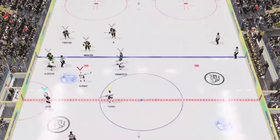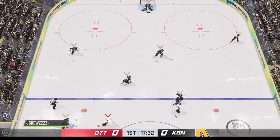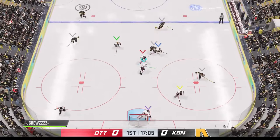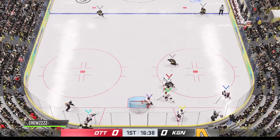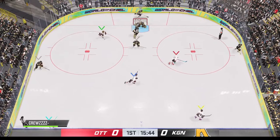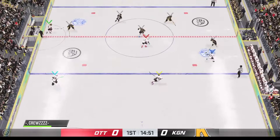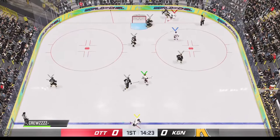Lots of time left in this period. We're still scoreless. Mercer's won the draw. That's set in deep. Chopping away at it. Exploring options from behind his own net. And that's picked away by Cruz. Moves it over to David. Left corner. Sends it in on the attack. Kingston's got a hold of the puck. Moves it to Kidd. Takes the pass as he banks it off the wall. Kidd's got the puck in his own zone. Receives the pass. Misses. And that's broken up in the defensive zone.